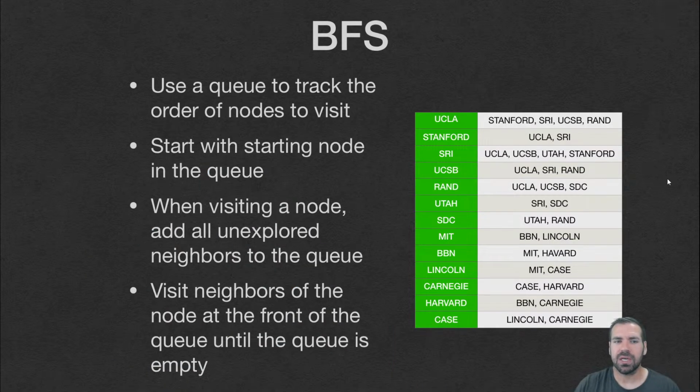And we're going to use a queue to track the order in which we visit the nodes. The order is going to be important. The order is what makes this breadth first search versus depth first search. So we're going to use a queue to track the order in which we're going to visit the nodes, or rather explore the neighbors of each node. We're going to initialize the starting node in that queue, and then whenever we find a new node, we're going to enqueue that node, and then we're going to run until the queue is empty.